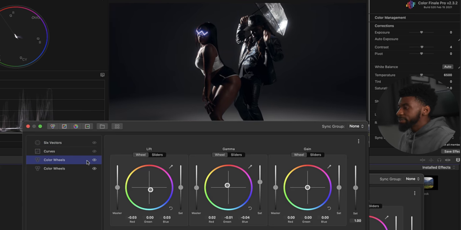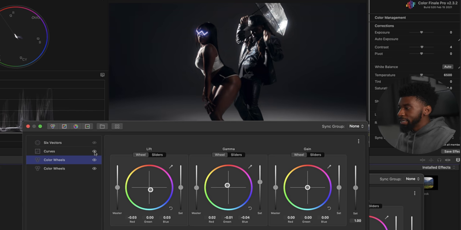Next is our color. Same philosophy. We went in, we dropped a little bit of blues into the shadows, a little bit of warm tones into the midtones. And I didn't adjust my highlights on this one because I wanted the studio to still feel white and cool, right? If I would have adjusted my highlights, it would have gone into the floor, which I didn't want. I just wanted to really affect those skin tones.